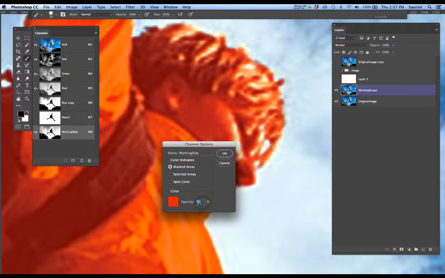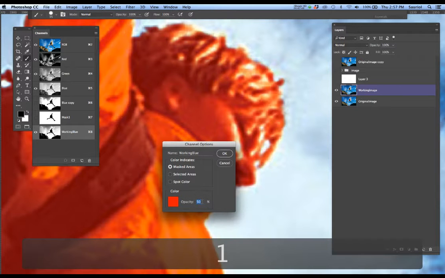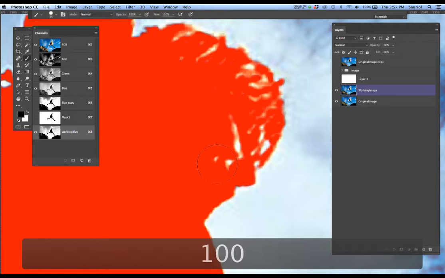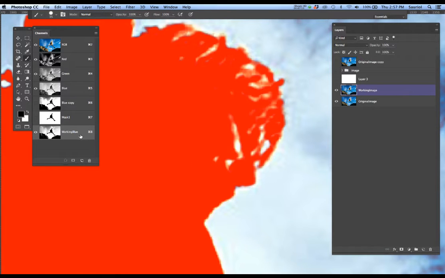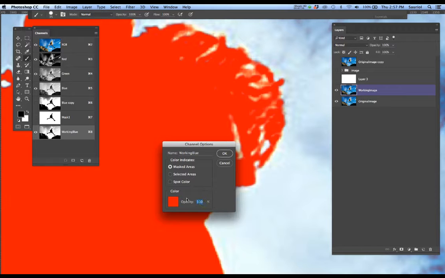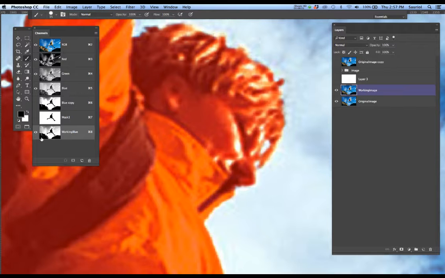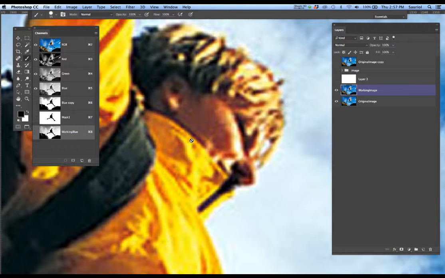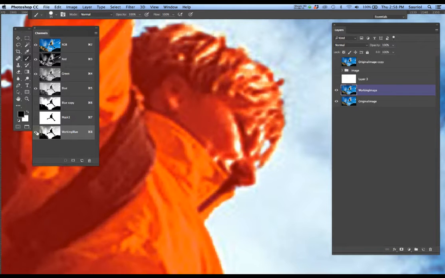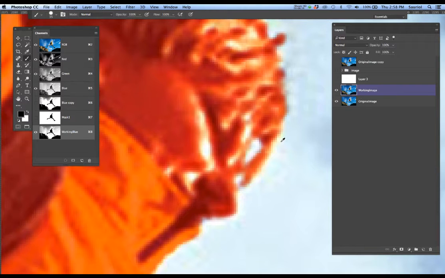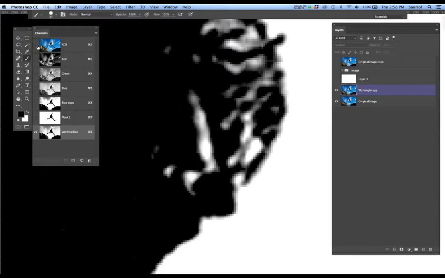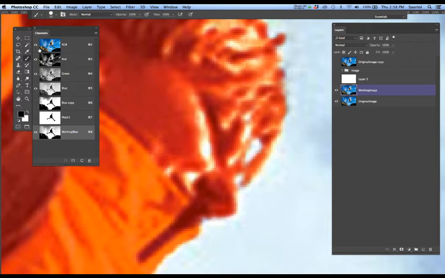And I usually like to work on an opacity of 50%. If I had it at 100% opacity, I wouldn't be able to see the image underneath. So I need to put it on some opacity so that I can see through to the image below. Now, watch how I can toggle the eyeball off of this, and what I'm pointing at right there is actually the sky behind her hair. Everything else is part of her. So I'm going to click the eyeball on to see the red. Now, painting in black when this is off is just like painting in red when this upper RGB layer is on.